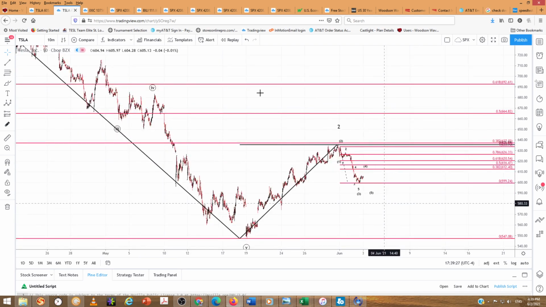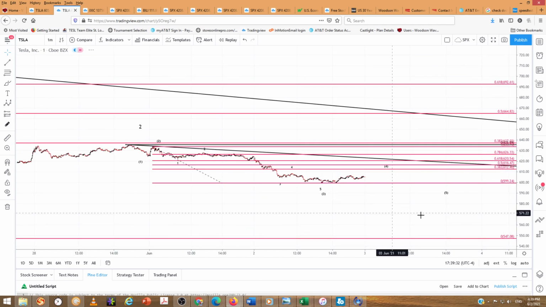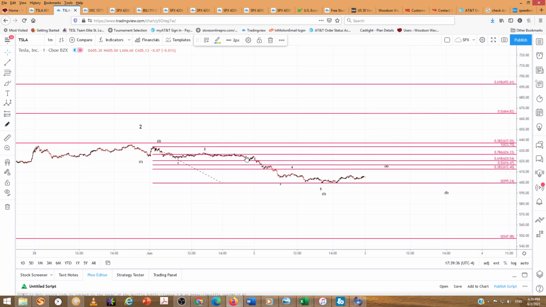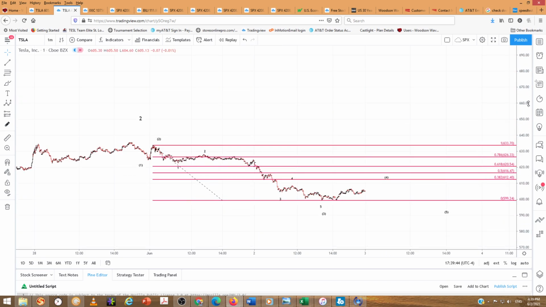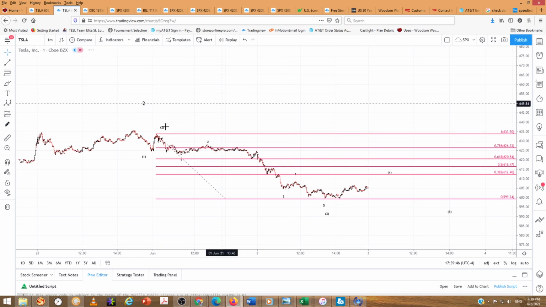Let's get a lot tighter. Let's go 1 minute and see how I've got those marked here. Let me get these other guys out of the way. Remove that. There we go. Let's remove these 2 from this chart, and let's look at this on a 1 minute scale from that high which happened on June 1st.